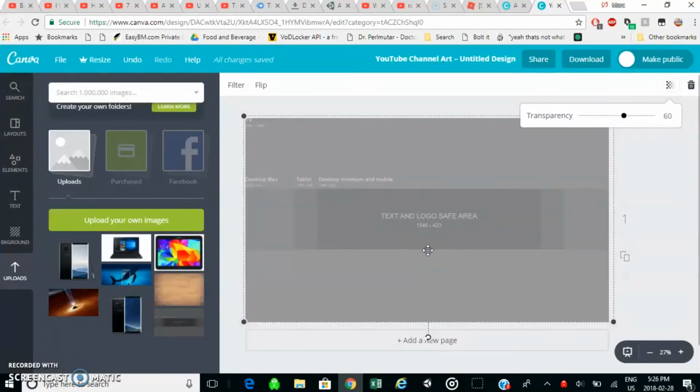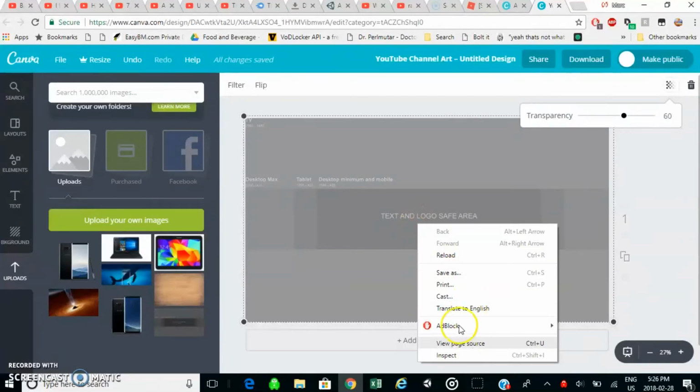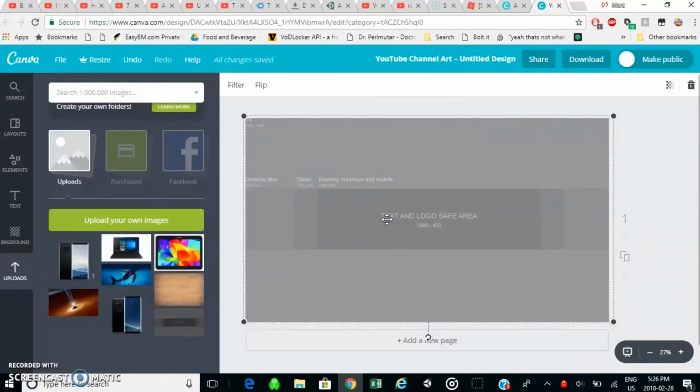Basically, you gotta fit all your stuff between this text and logo safe area. So once you have that done with your text and logo safe area, you say, oh, I like it. You click download, and then you start downloading it.